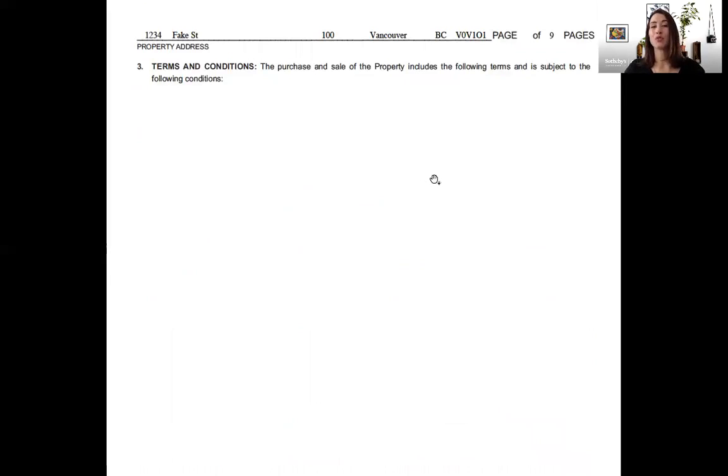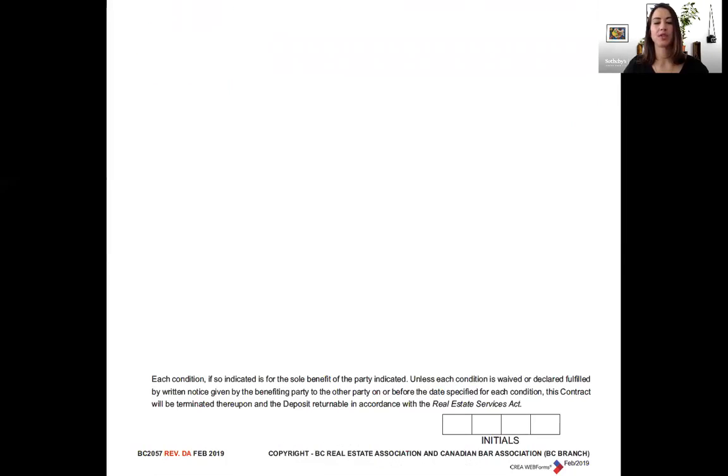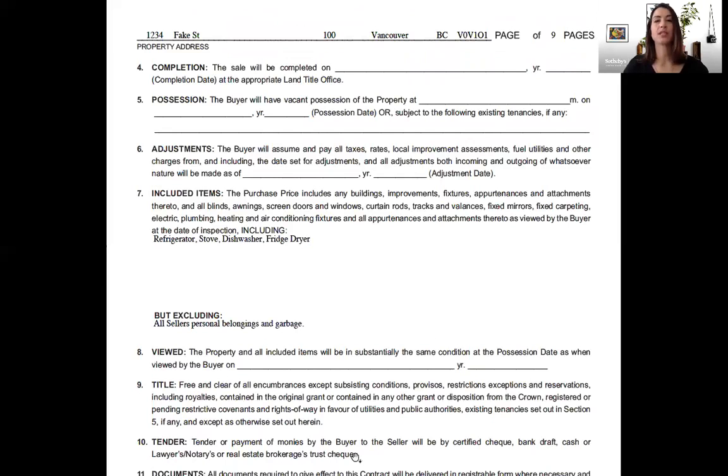The next is the terms and conditions, and we're going to get into more details about that. Typically, there are a standard set of conditions that we normally look at, but it all depends on your situation. So we'll actually talk about those in person, but things might be in there like financing, home inspection, that sort of thing. And yeah, we'll address those to your specific situation. That's what goes in there.